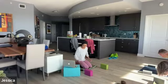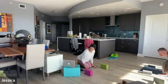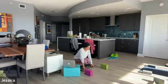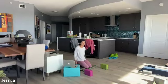Nice work. Okay, let's walk knees, ankles, and shins together. Curl all 10 toes under and start to walk your hands back. You might want to lift your knees a smidge. And then put your knees back down to make sure all of your foot is there. And then check to make sure pinky toes are trapped underneath.